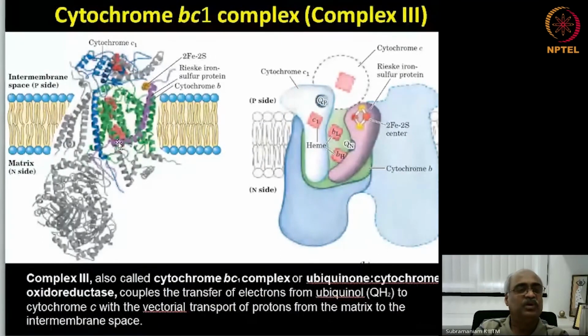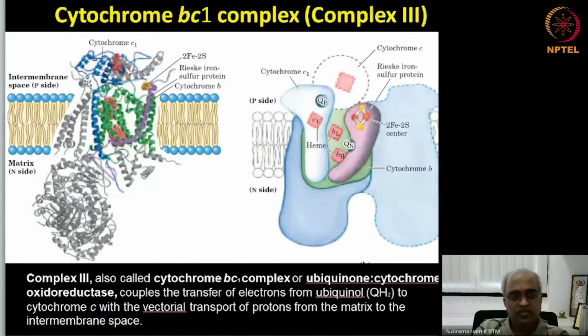And you have this purple one, which is the iron sulfur protein. I didn't talk about this Rieske iron sulfur protein primarily because I thought the iron sulfur center that we saw is good enough. In this, instead of cysteine residues, histidine residues are involved. So that is coordinated, or that is the prosthetic group for this protein.